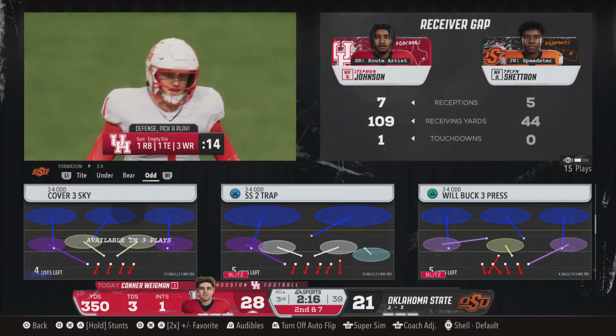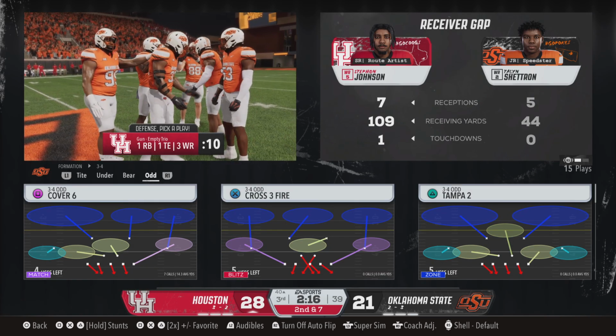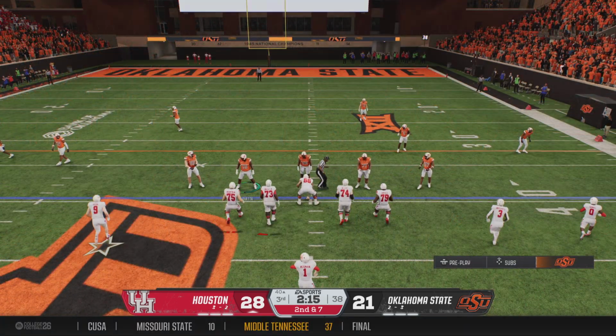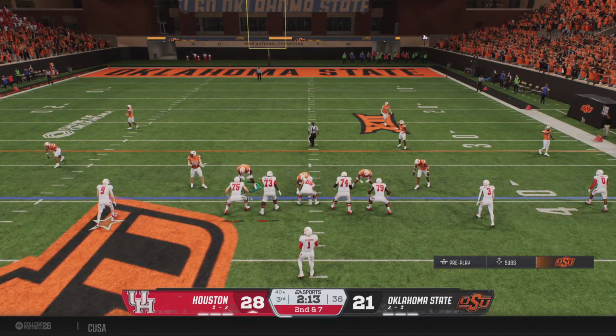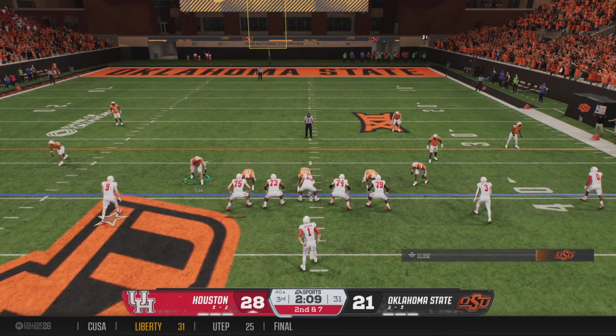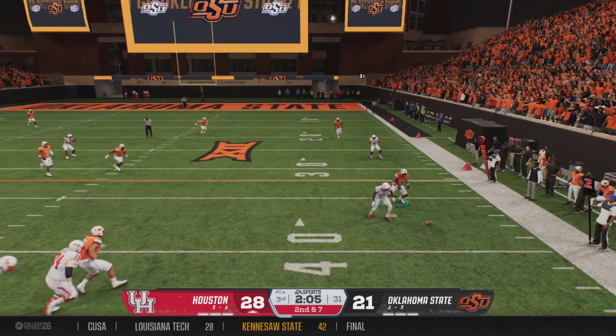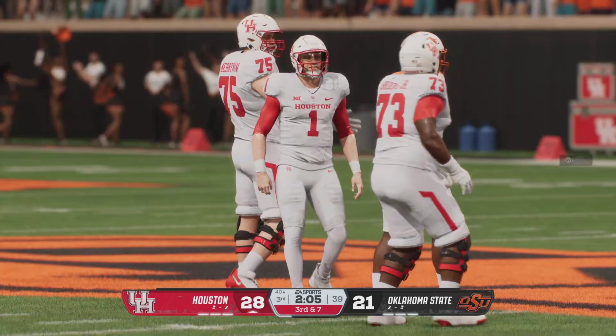And a good job of coverage by that defense, just a short pickup. I don't know if that's the coverage you want to be throwing wide receiver screens against. Oftentimes, you want the receivers to have some access. You want the DBs to be off a couple yards so you can help set up the blocks and give the receivers somewhere to go with it. It's hard to run that against press coverage, and they only picked up a few yards there.